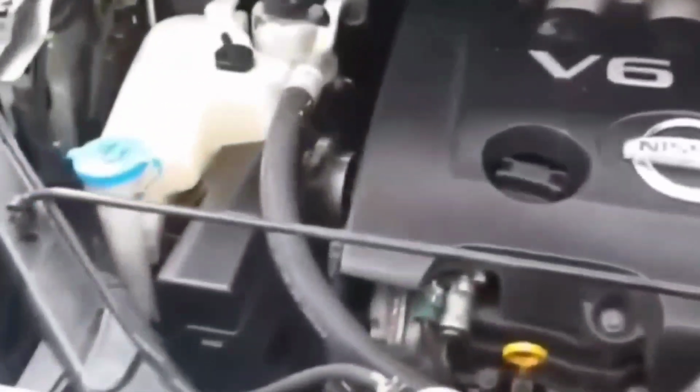Now, the only time I had this happen before was in another vehicle that I had, like 5-6 years ago, and the battery was completely dead. It was as if there was no battery in there. The alarm didn't work. Nothing worked. There were no lights on the dash. Nothing.